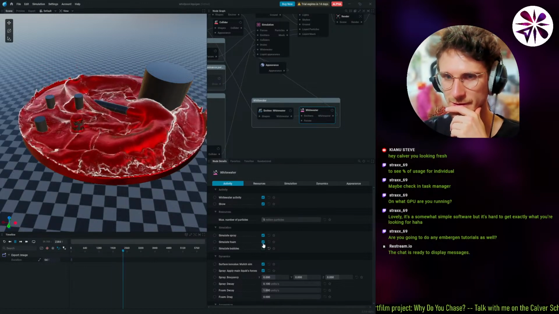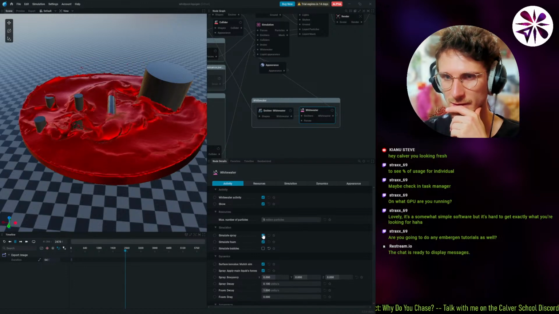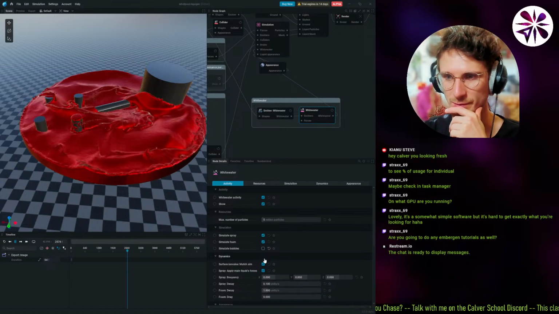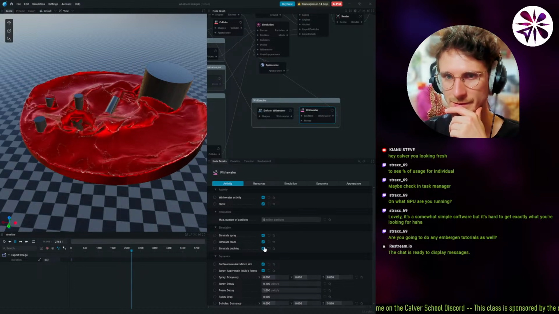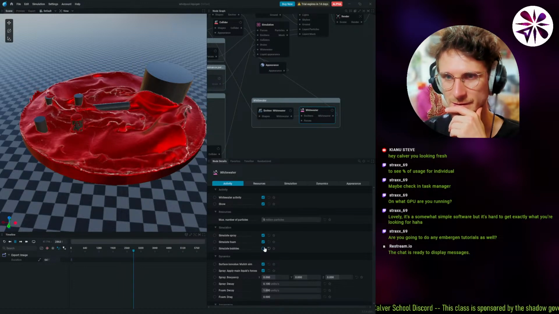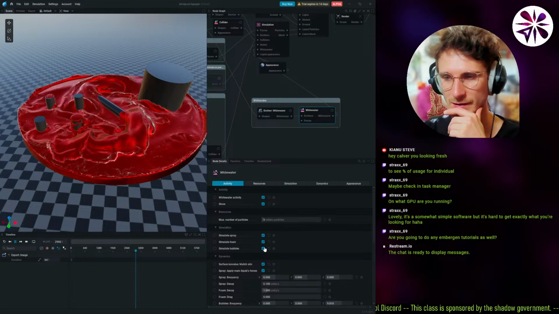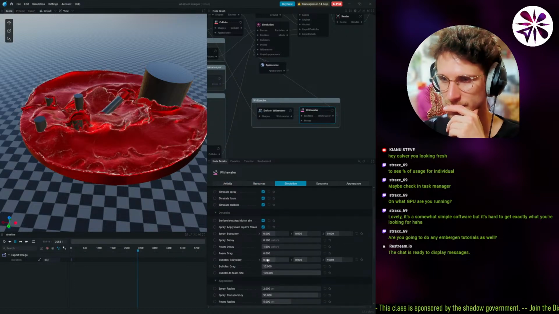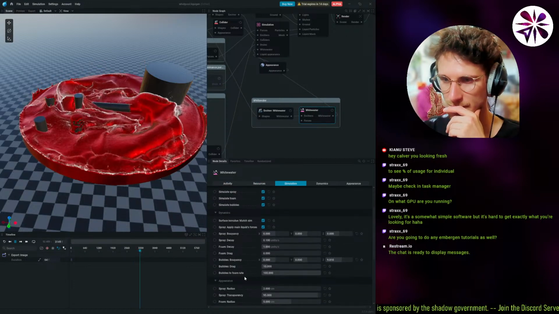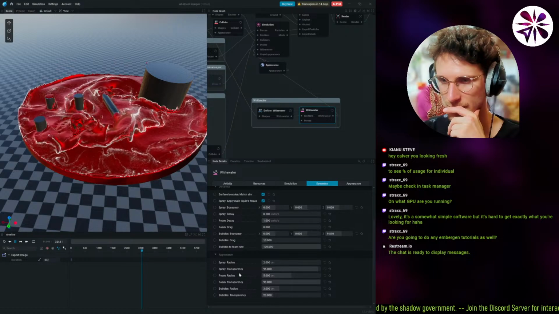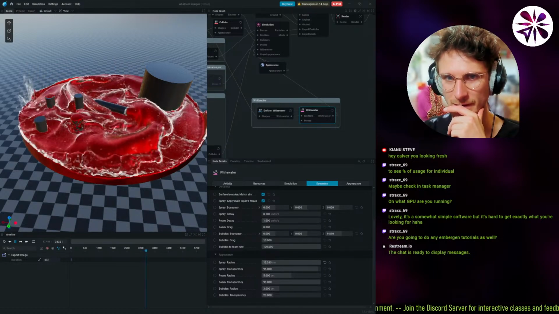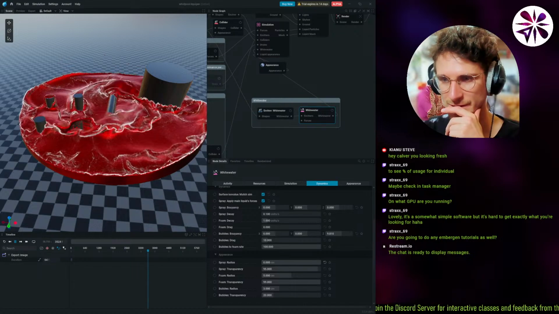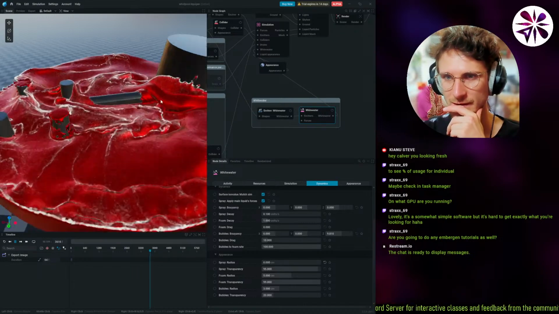Foam, bubbles. Okay, spray is really important in my opinion. Bubbles. Okay, now it's forming very slowly. Spray. I see. We can make them more detailed with this here. Okay, so that's cool.